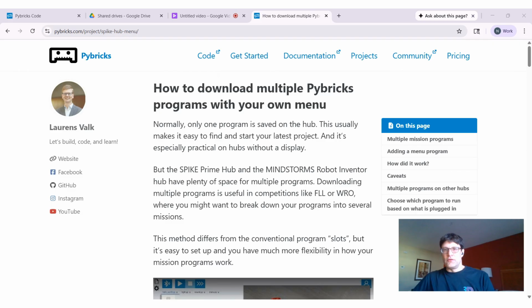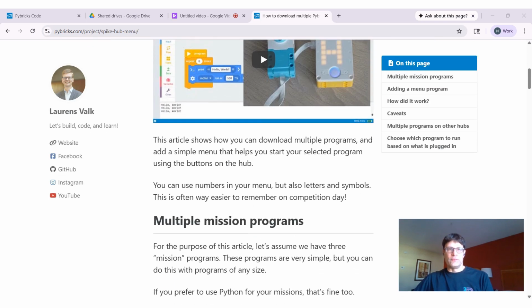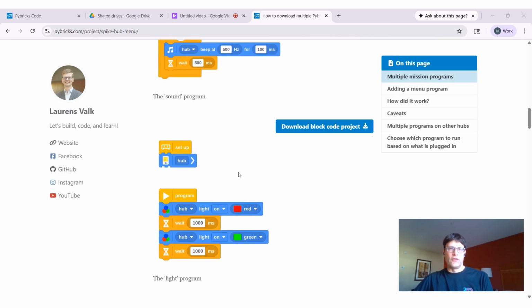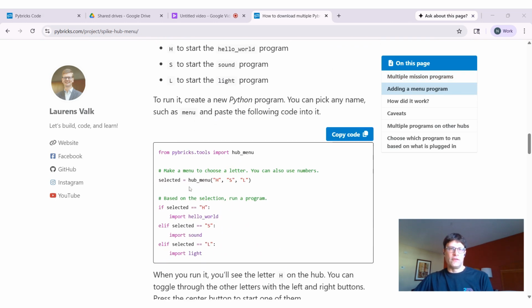And then, of course, if the kids do it, they can talk about developing a menu. If not, then they just have to say that it was there for us. So if you are going to have the kids do it, there's some sample programs here that you'll be making the menu out of. And then here's sample code that I developed. If you're using it for the kids, I copied it out of here. So you would copy this code into your Pybricks code development and use that.